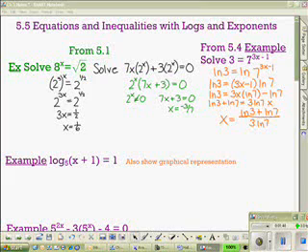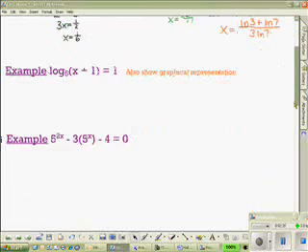The third example comes from section 4, and it was solving an exponential, but this time they have different bases, and we couldn't get them into the same base. We have 3 and 7. They don't have a base in common. So we took the natural log of both sides and used our properties of exponents and solved for x. You could approach this problem by also taking the original problem and changing it to logarithm form from the beginning, and that would work as well. You'll get the same answer, although I think the simplifying is much more complex that way.